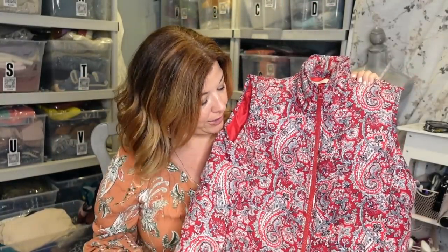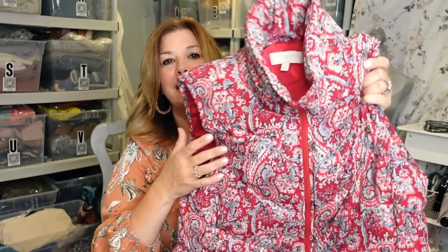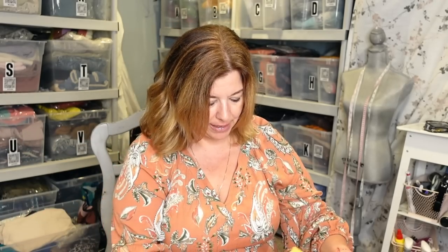I got this vest for my mom — Barbs, if you're watching, this has you written all over it. My mom loves a good vest. It's Talbots and it's a size medium. If she doesn't like it I'll list it, but I have a feeling she's going to love it and her birthday's in October. I will probably do a little thrifted box for her for her birthday because she loves thrifted stuff. It feels like it's down — and yes, it is a down vest. Down is also so nice to get at the bins because it's so lightweight.